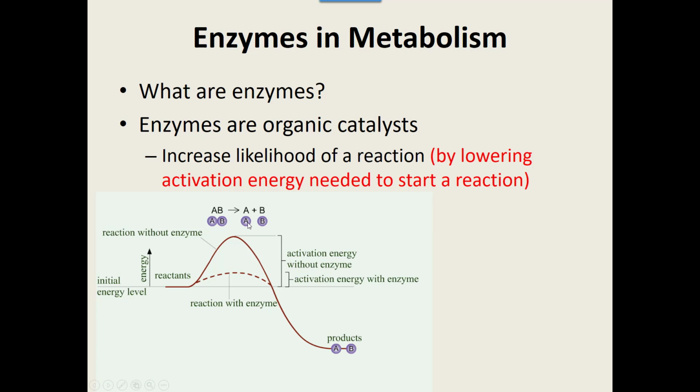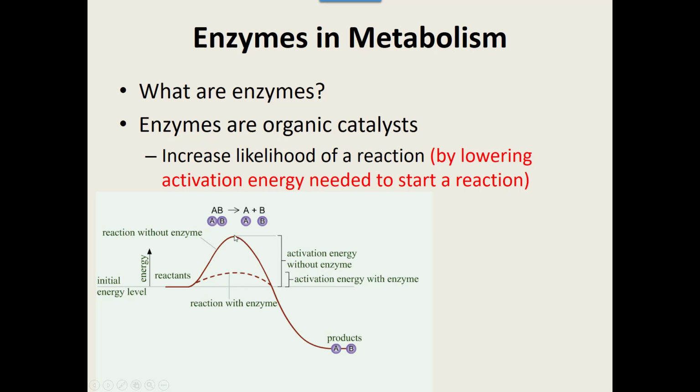However, to go from these reactants to these products, even though I'm going to release energy, to even start the reaction, it requires energy to start it. That energy that's required to start any type of chemical reaction is called activation energy. You have to put some energy in to get something out. Now, activation energy without an enzyme: that means for these reactants to become these products, I have to put this much energy in. That's a lot of energy, which means if there's not that much energy around, this reaction might not happen.